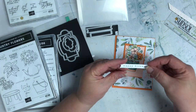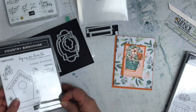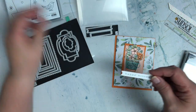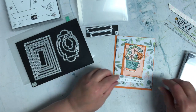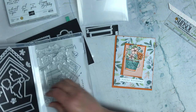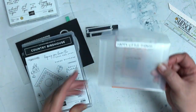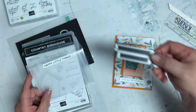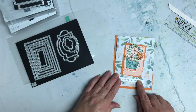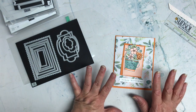And then my happy birthday, I pulled that from the Country Birdhouse, because I wanted it to be small. Since it's going to go down here, I was going to use the die that was in here, but it was too big. I didn't want this big one. So I went ahead and pulled out my happy little things and did that die to die cut that happy birthday out. And that's what I'll be putting at the bottom here. So let me go ahead and work on that.